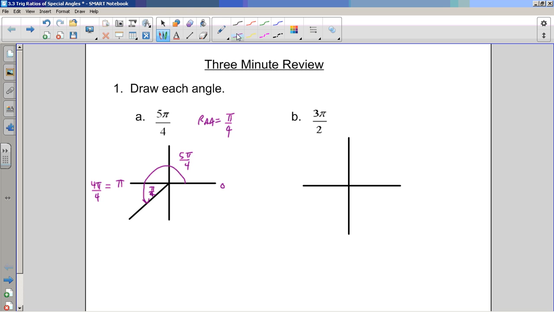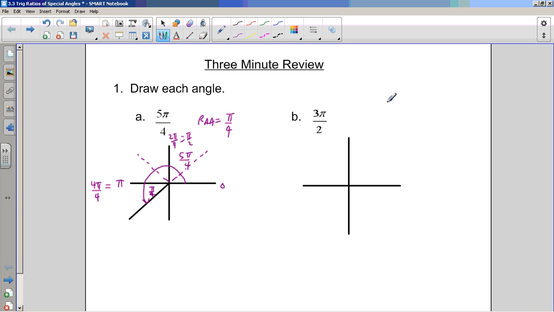Another way to think of this, and this is one of the things we were practicing yesterday, was counting in related acute angles. So, for instance, pi over 4 we think of as the 45-degree angle, which is kind of that much, right? There's pi over 4. Then 2 pi over 4 was the same as pi over 2, or the same thing as 90 degrees. And then there's 3 pi over 4, 4 pi over 4 we mentioned already, and there's 5 pi over 4. So we can practice our fraction counting in radians.